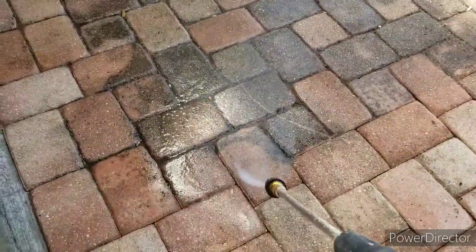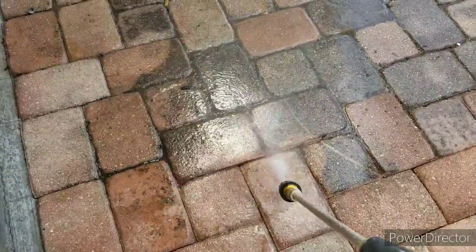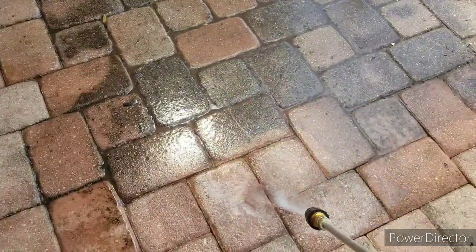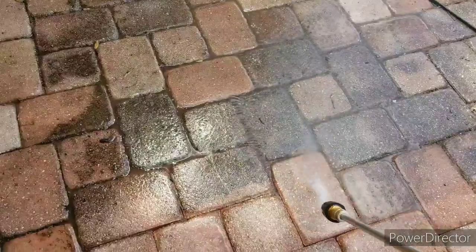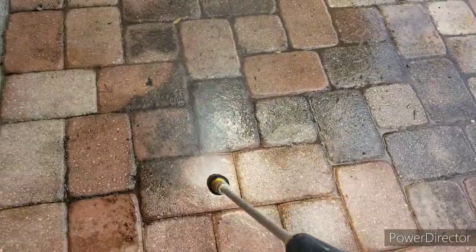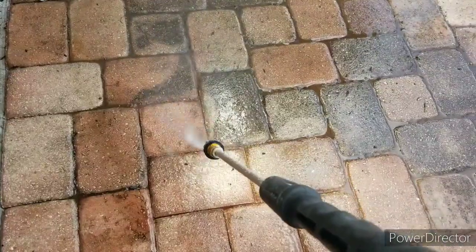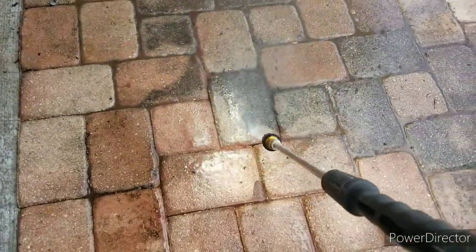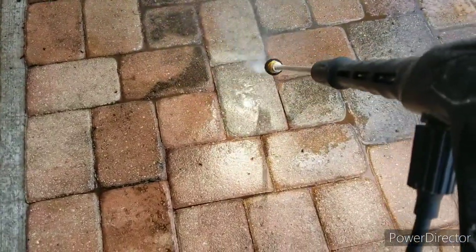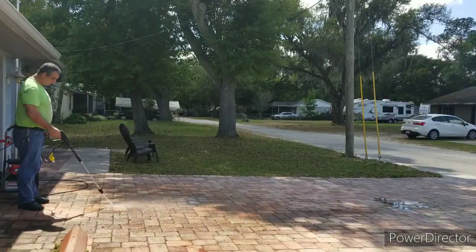So I got my turbo nozzle in. As you can see with the turbo nozzle, definitely these pavers on the driveway, again, it's a very porous surface, so they just let that dirt get ground into them, and I spray it off. I've got one of those as-seen-on-TV pressure water hose nozzles, but even spraying that down, it just doesn't get this out. So the video is kind of hard to tell with this turbo nozzle. Really makes a difference.